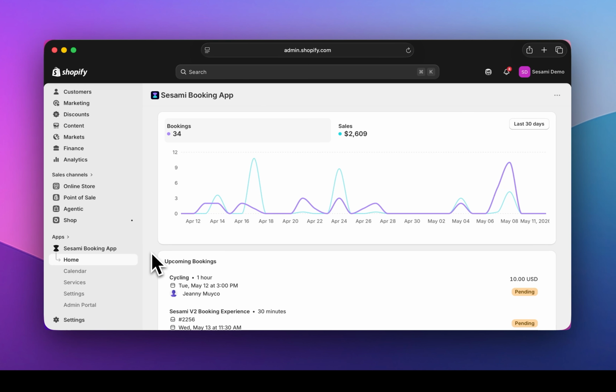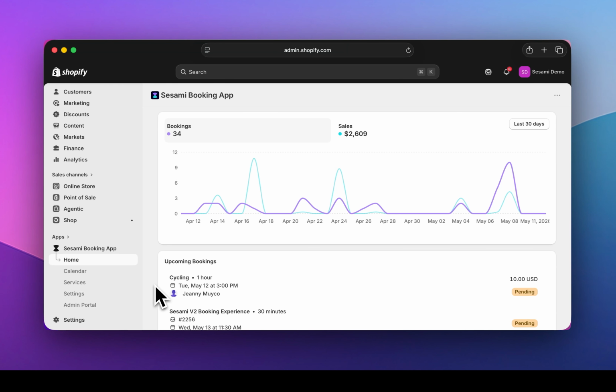So Sesame being a booking platform needs a lot of different things. Think about advanced resource management, all the things that we need to do. We have our own apps. And so we couldn't just fit everything here. So we have created the admin portal, which you would have very easy access to from now on through this app. And you can use this for your daily operations and use the admin portal for more of the advanced things. So I'm going to give you a quick tour here.